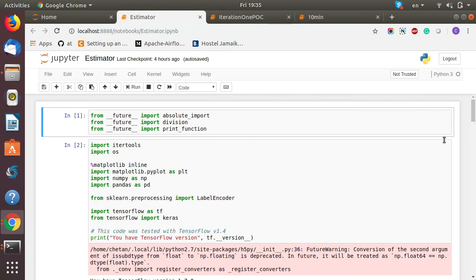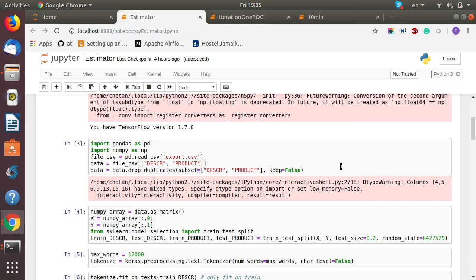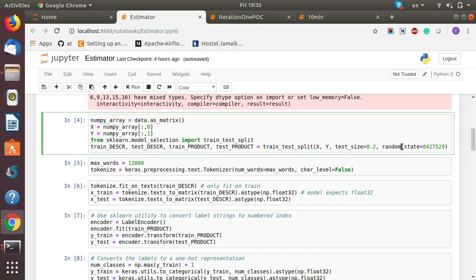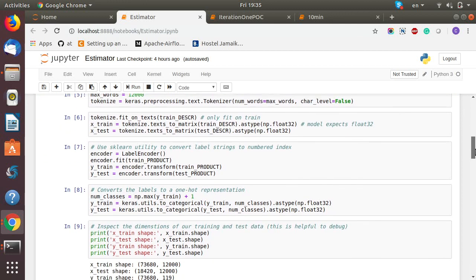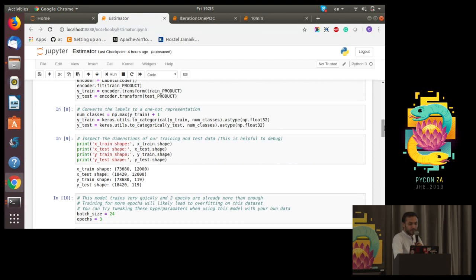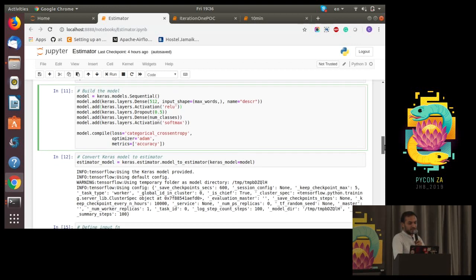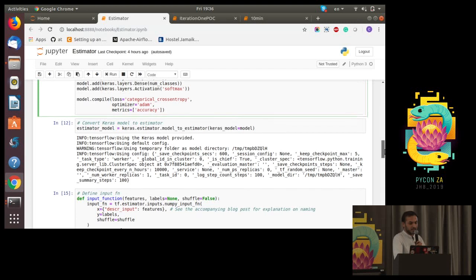Then I went to TensorFlow and a deep learning based approach, where I imported TensorFlow and, the same way, removed duplicates and created the train and test split of 80% and 20%, providing a random state. So the split is not from the same sort of data, but shuffled altogether. Then I'm using the Keras tokenizer and transforming encoders for the preprocessing part, and creating categorical with float32. Here I'm using Keras deep learning on top of TensorFlow, creating a sequential model, using ReLU activation and a dropout rate to kill some of the neurons which are not working out, using a softmax classifier, categorical cross entropy loss function, and the Adam optimizer, and then training that.